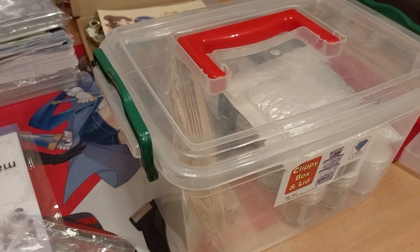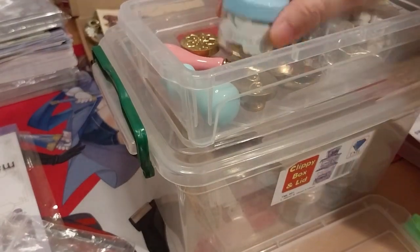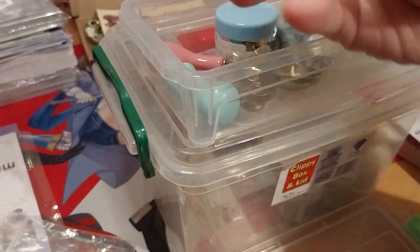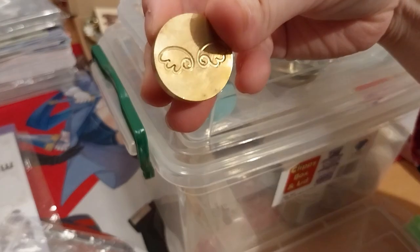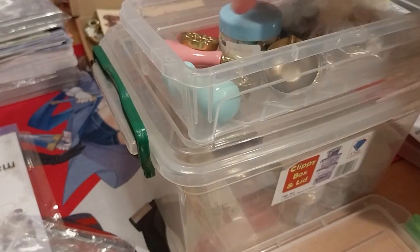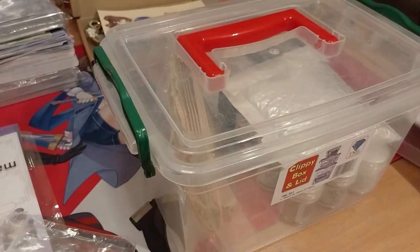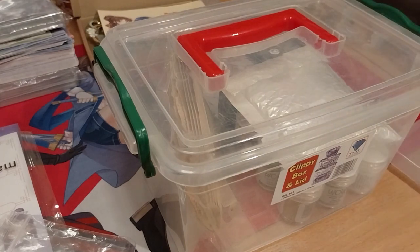Oh, other random sticky stuff. This is from a previous thing. These are wax melts, and I've got a cherry blossom and wings, along with, you know, the spoon and the handle. Those are from a previous Kickstarter thing that I got ages ago. I think I kept some bits, I just kept them in here. I don't have them anymore because I gave them away.